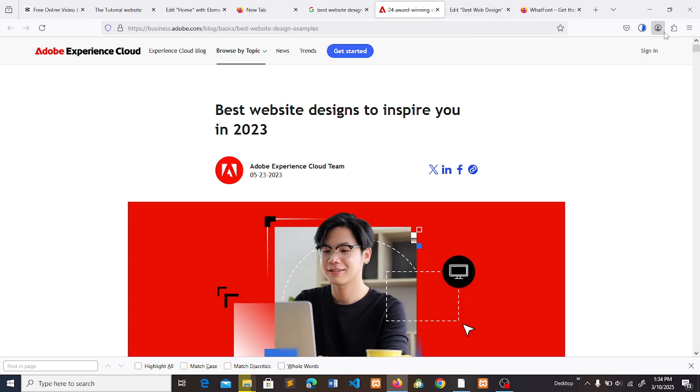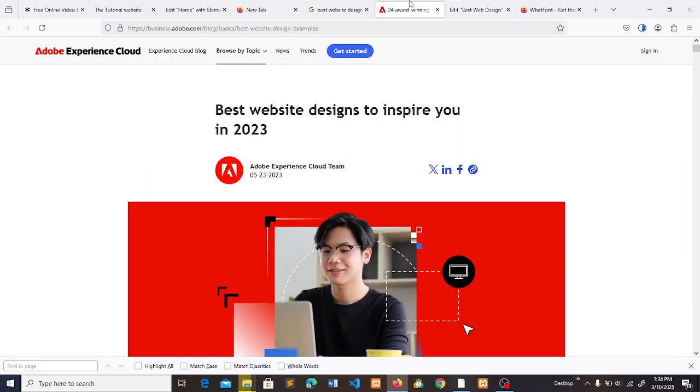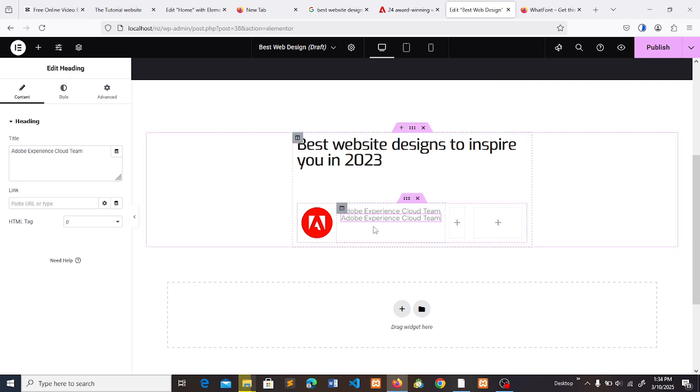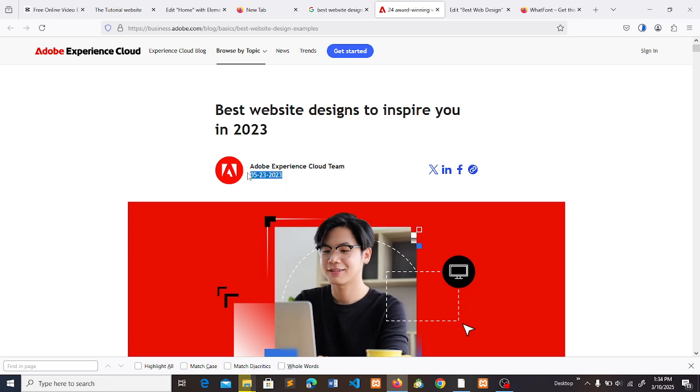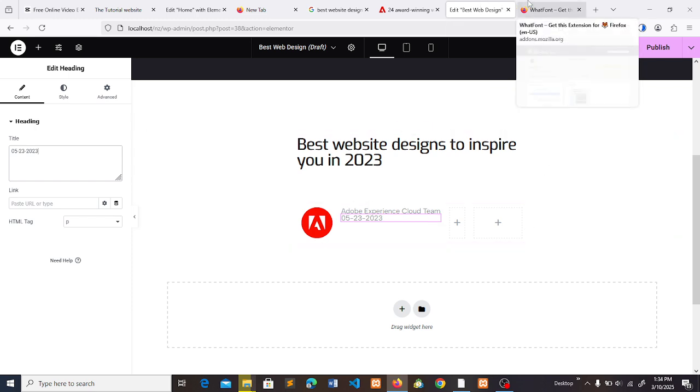So we can now use our font function. Before we even use this one, let's duplicate this so that we'll have double. Of course, if you check well, they are together, right? But then we need to just put the dates to something like this and then put it here. Okay, good. It's making sense, right?